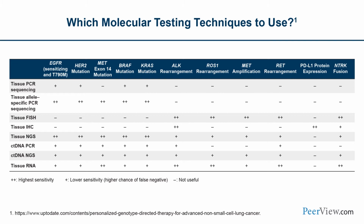Yeah, that was a really good summary. And I like your comment about working with pathology as well. I think the challenge is if you're doing a PCR test, those can be very fast and you send that off. But if you're doing them one by one, then you have the time to get that one back, then the time for the next one, and the time for the next one, and you have to follow those up quickly. I think by just doing the panel itself, now that we have increasing numbers of targets where you really need all of those, that becomes more and more justified, as I mentioned.